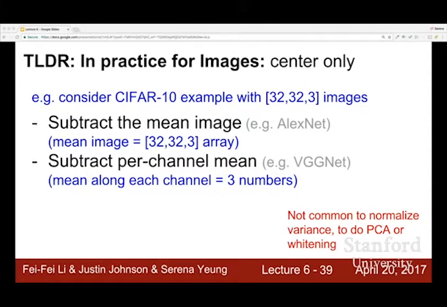In practice, for some networks, we also do this by just subtracting a per channel mean. Instead of having an entire mean image that we're going to zero center by, we just take the mean by channel. This is just because it turns out that it was similar enough across the whole image. It didn't make such a big difference to subtract the mean image versus just a per channel value. And this is easier to just pass around and deal with. So you'll see this as well, for example, in a VGG network, which is a network that came after AlexNet that we'll talk about later.